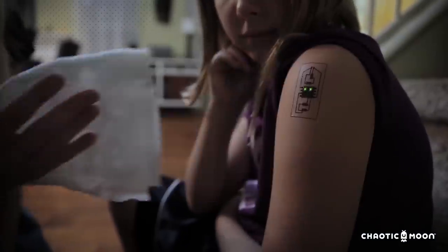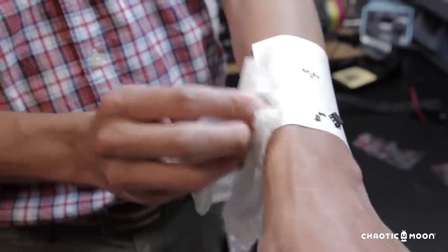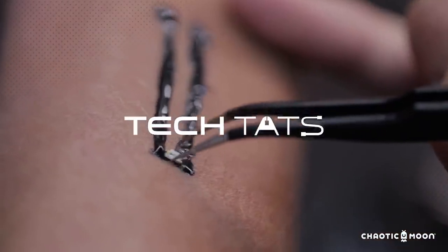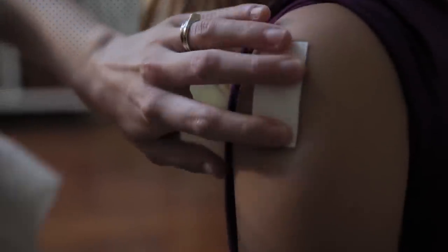If the technology is perfected and becomes widespread, we will no longer have to go to the doctor — you just have to wear a special tattoo. It will collect all the necessary information and send it to the doctor for analysis. Another possible application is replacing your documents and cards. The chip attached to the skin will contain all of your personal information — your credit cards, passport information, driver's license, and much more.